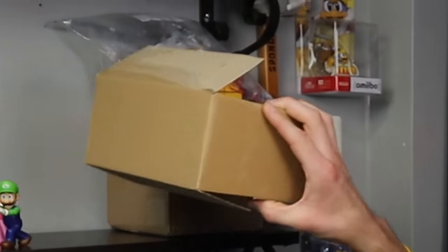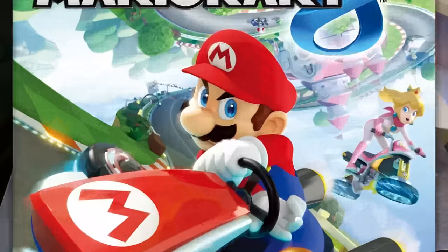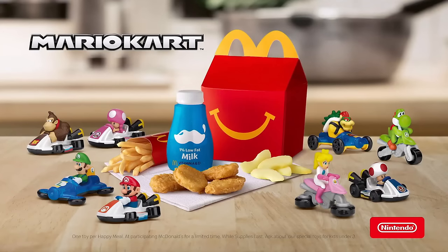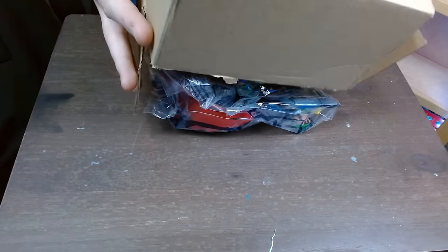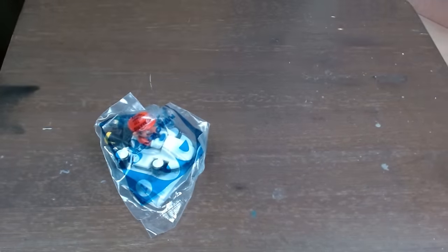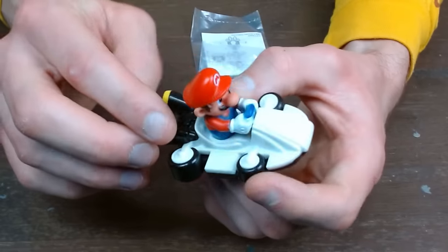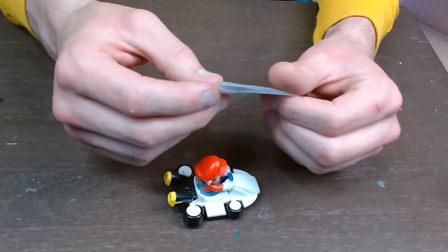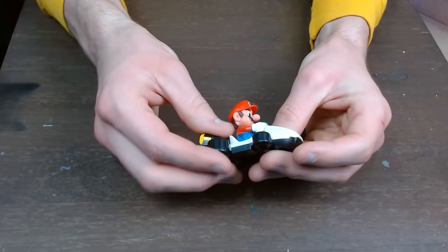Next up we've got this box here — this is the Mario Kart 8 line, which came out in 2014 along with Mario Kart 8. This one has eight toys and I have nine in here because they re-released this set in 2022 under just Mario Kart, I guess because of the popularity of Tour. All they did was take out the little Mario cap and replace it with a Toadette racer. But we have to start with Mario here of course — the plumber himself in the standard kart. All these carts come plain white and you have to stick the stickers on yourself. I'll probably do that at a later point. It's a decent enough looking toy. It rolls, and if you place the stickers right it'll look like the right standard kart.